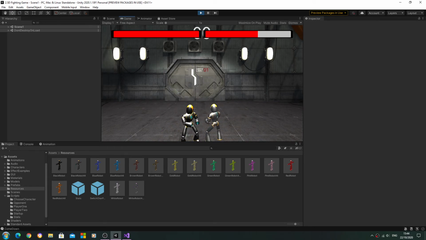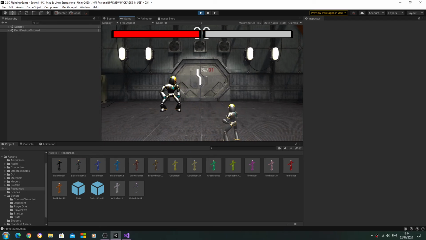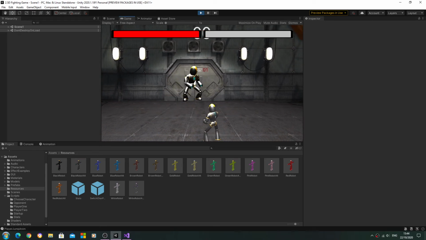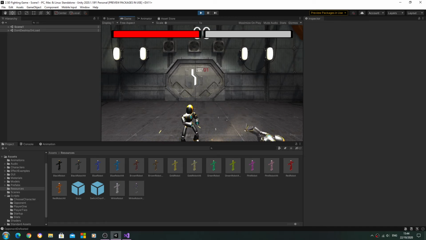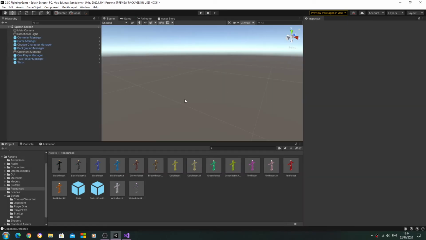So we still have a slight issue with the high kick, with multiple strikes, but the punches seem to be working pretty well there. I think we've just got a slight sliver of health left. There we go. So as you can see, we're working. I think we'll leave it here for this video.